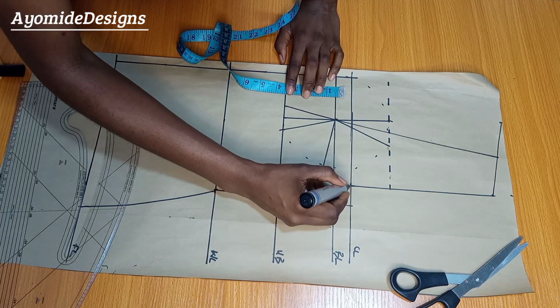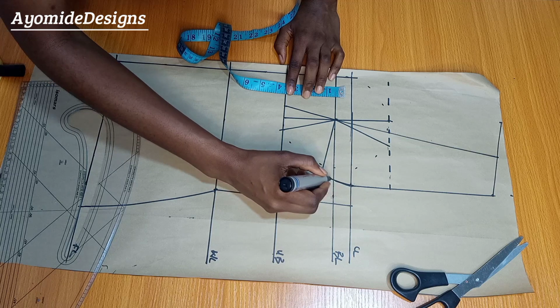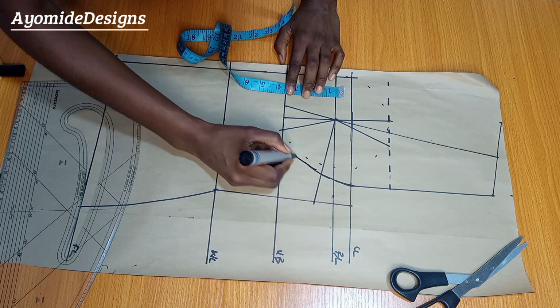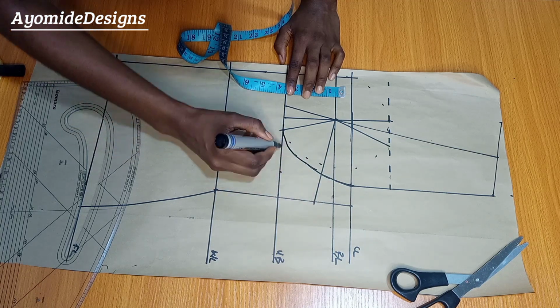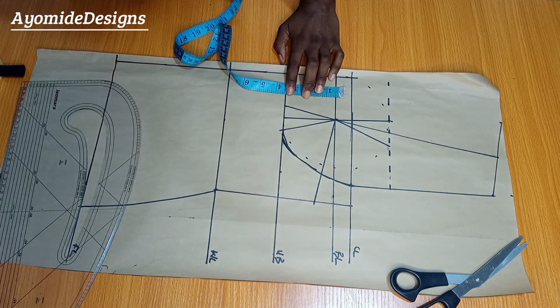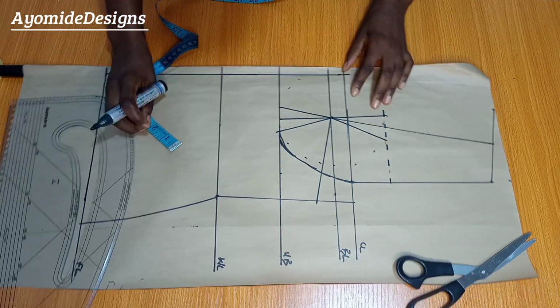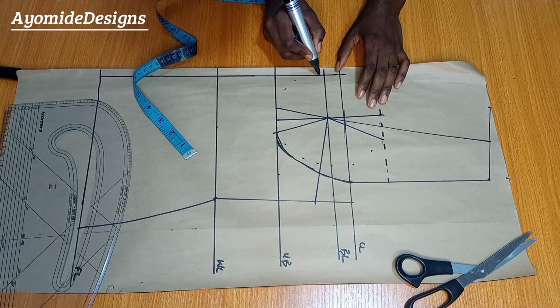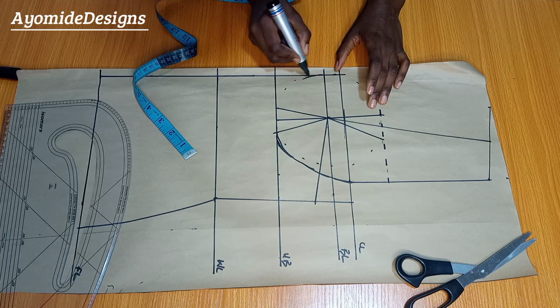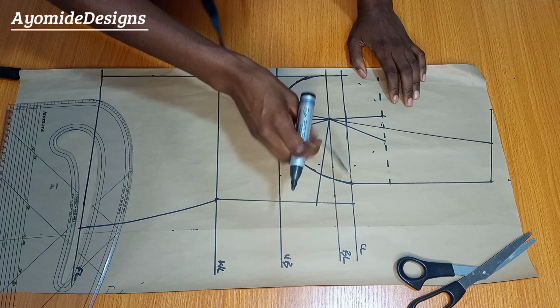Once I was through, I went ahead to draw the shape of the cup along the side, and using the chest line as a guide, I just went downward and ended the cup at one dart leg. So you can see that the dotted line we marked around the bust area was just to serve as a guide. I also went to the center front region and then drew my cup along the center front, ending it at the other dart leg also.